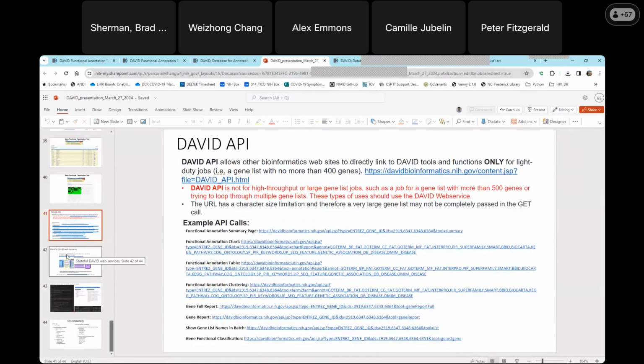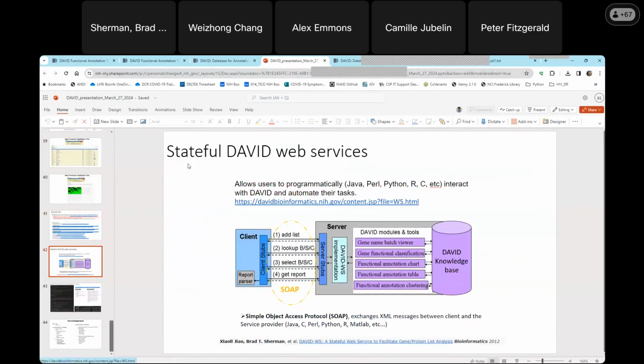Okay, so if we wanted to get a little more complex, we do offer, this is a little bit older too, the stateful DAVID Web Services using SOAP as the protocol. And so here's just kind of an overview. Using the client stubs, you could create your own code in whatever language you want that can interface with this SOAP.